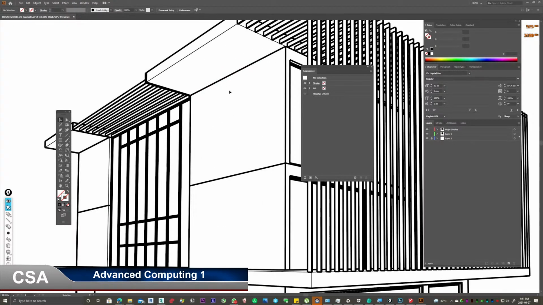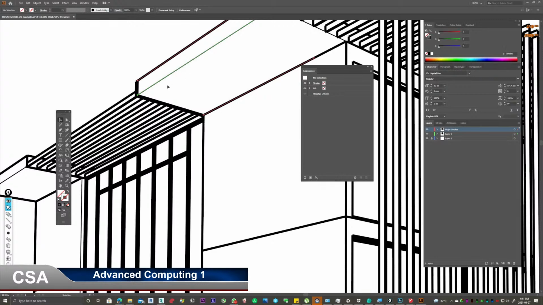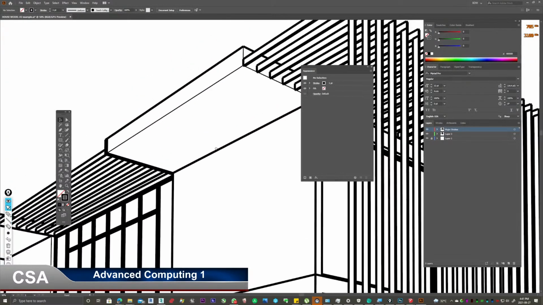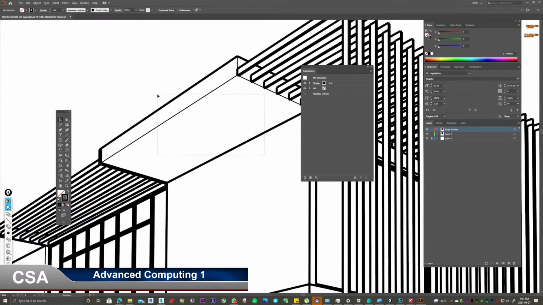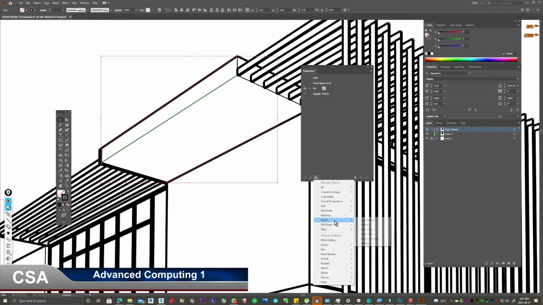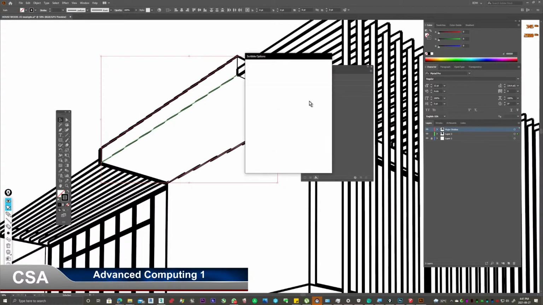Alright, let's try some effects. Let's just use a few lines because I don't want to wait a long time for them to occur. So let's just use these couple lines that are right here. Let's go to effects and let's scribble again.